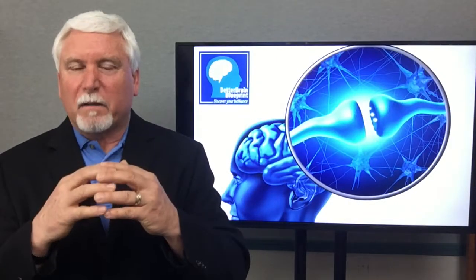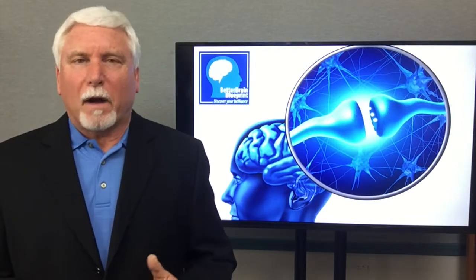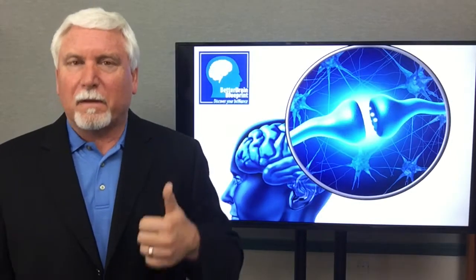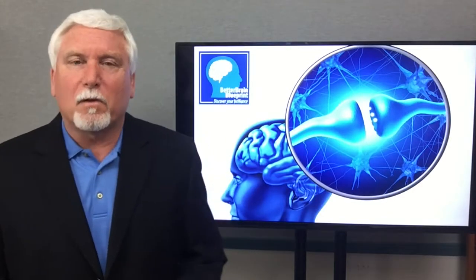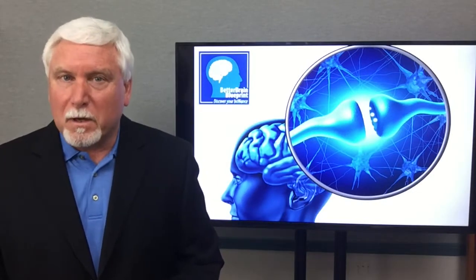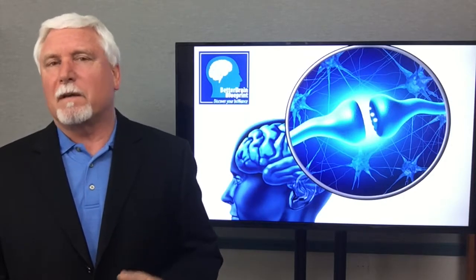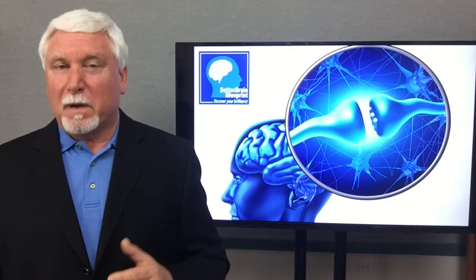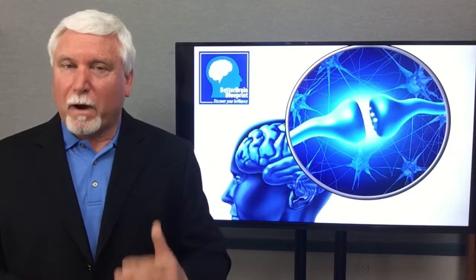So these neurotransmitters are creating a connection between the nerve cells. Here's what's most important. There are lots of different neurotransmitters, but your gut makes about 90%, or sends a message up for your brain to make 90%, of your serotonin, which is a brain transmitter that's so important. If your serotonin levels are off, that's what's leading 40 million people to be on some antidepressant. Now, there are a lot of things you can do. Increasing your cognitive flexibility and doing things differently, not doing the same thing over again, can help you get out of that depressed state. But if your gut health is not in good order, then it will affect how you create these neurotransmitters. We're trying to create a process.